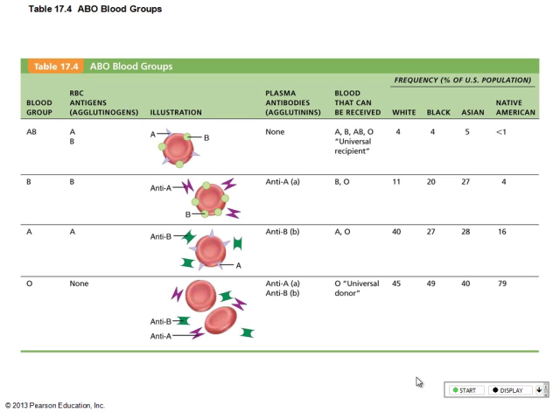So that's what a type and cross match is. Those antibodies circulating in your circulatory system can be a big problem with respect to blood donation. Also, when we talk about tissue donation, there's even more antigens that we have to worry about. We'll talk about those when we talk about MHCs. They're called major histocompatibility antigens. There's two groups of those that we'll talk about when we talk about the immune system as well.